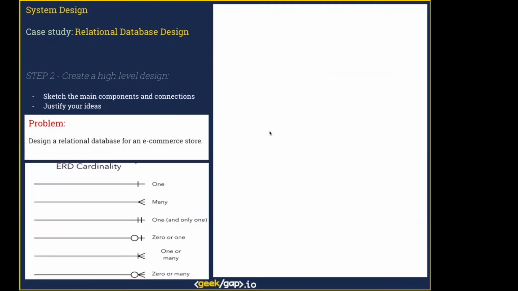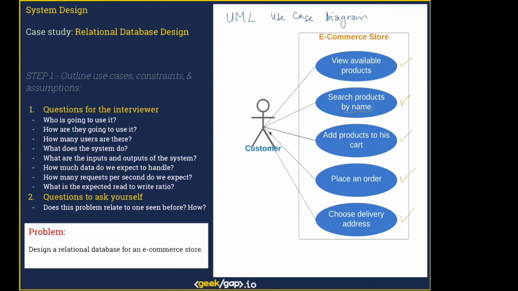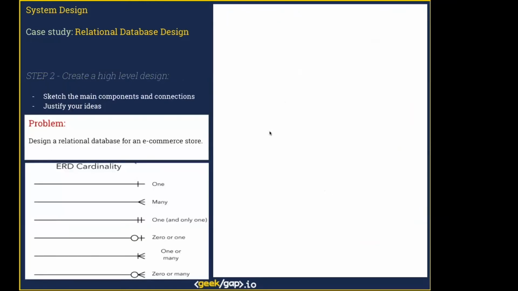Okay, so what we are asked to do is to design a database, right? So we are going to do this using the entity relationship diagram. When we are asked to do this, we have to gather what could be stored in the database, because that's what we want to do.